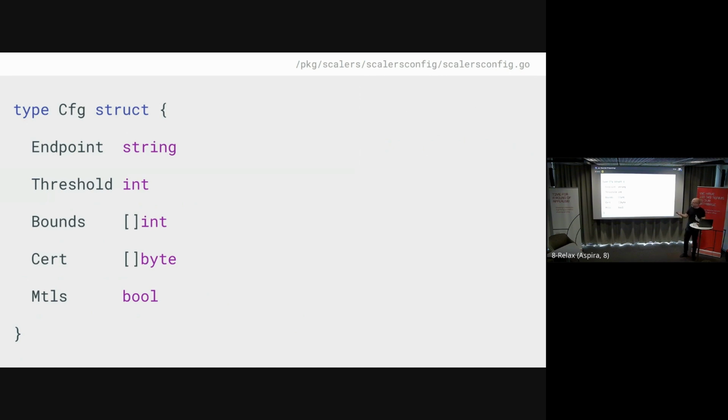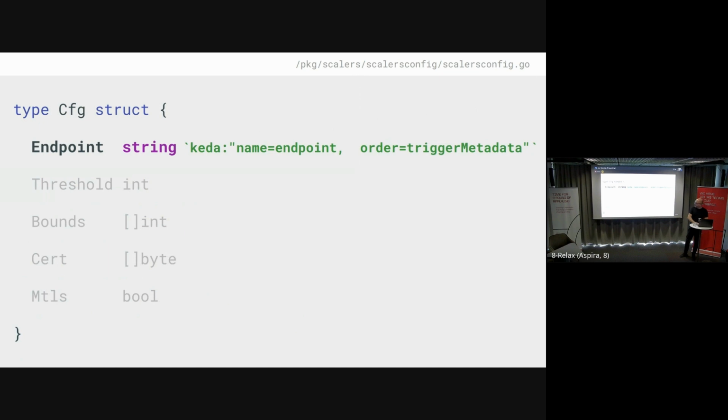The API that we were targeting, that we enjoyed working with and thought was fairly similar, is the JSON marshalling. With JSON marshalling, you control the behavior nicely with the field tags, and we introduced very similar field tags to your concrete data types. You would start with the definition of the name. What's your key to access the structures, the maps? And also, there are three maps, so you can control the order. Not everything has to come from the trigger metadata. It could be the out params or the resolved env.